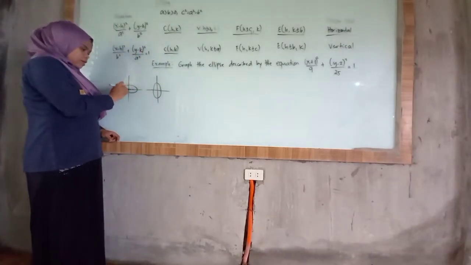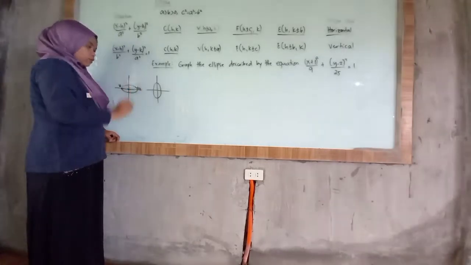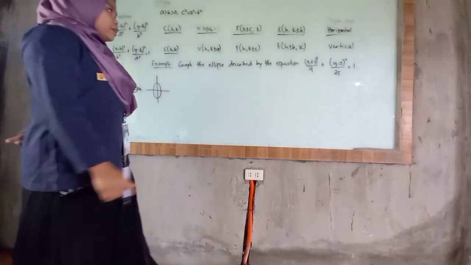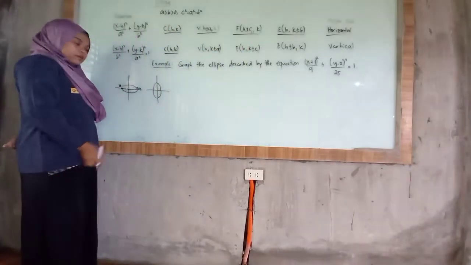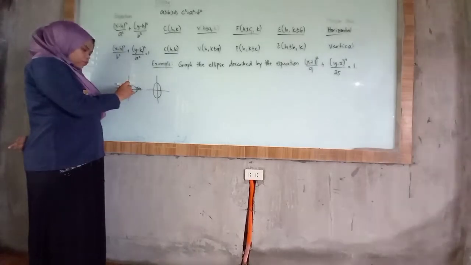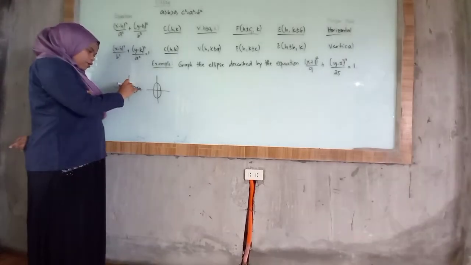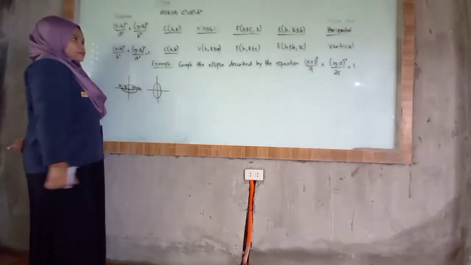And then, yung vertices natin, we have two vertices. If this is my ellipse, di ba horizontal yan? So, nandito yung V1 ko. And then, this is my V2. And then, yung focus naman, always din yan nasa loob ng ellipse. So, for example, nandito yung F2, and then nandito yung F1.